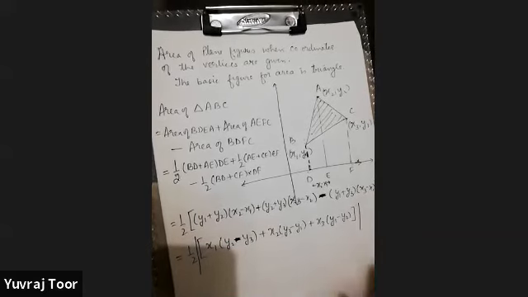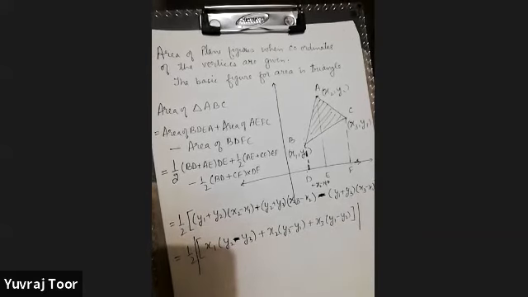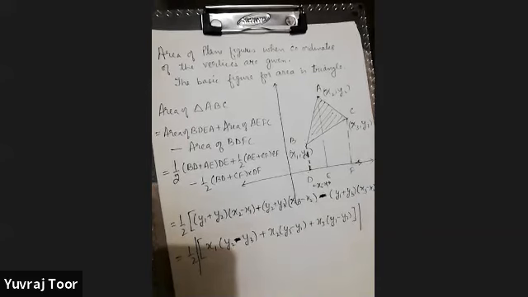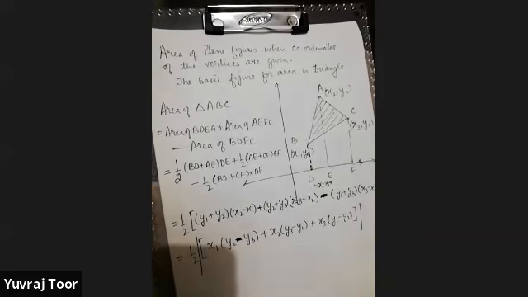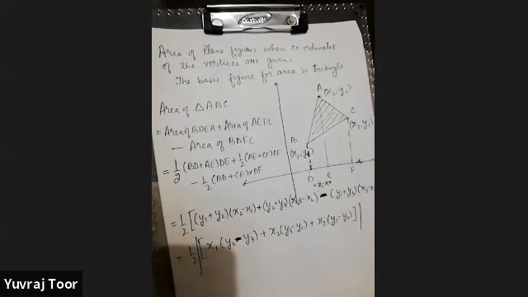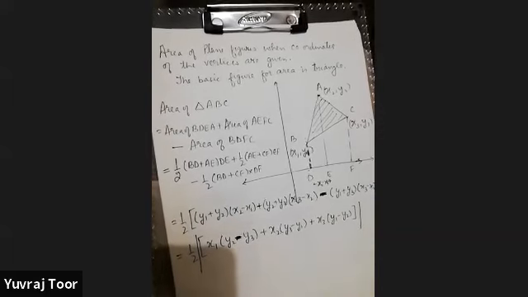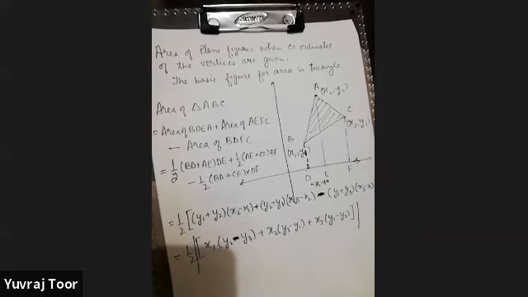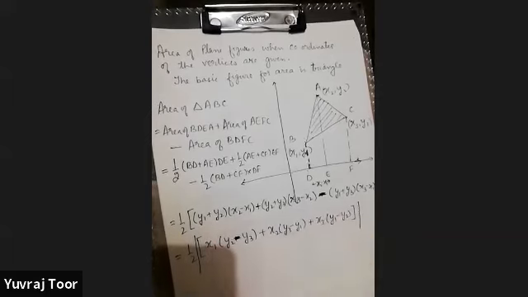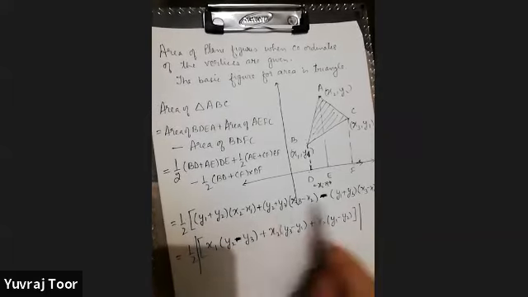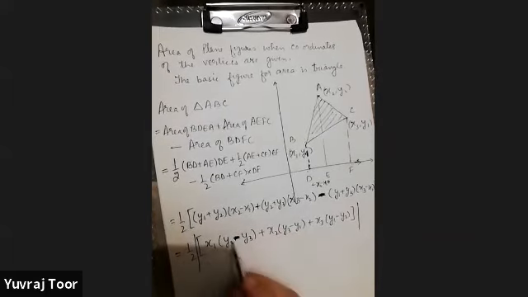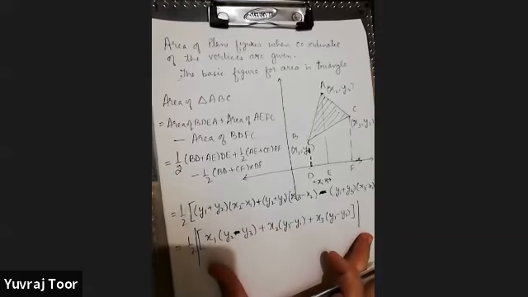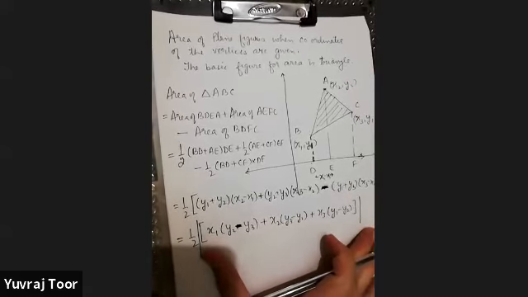because area can never be negative. So absolute value, which we call the modulus sign, if the number is negative inside, the answer is the absolute value, which you did in your 6th standard. I'm reminding you again that it always comes as a positive value. So when you multiply and simplify, you will get this result, and this is how you will calculate. And it's very easy to remember this.